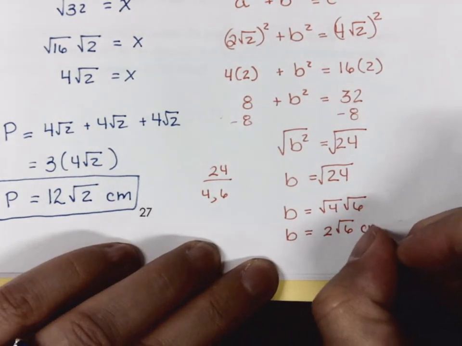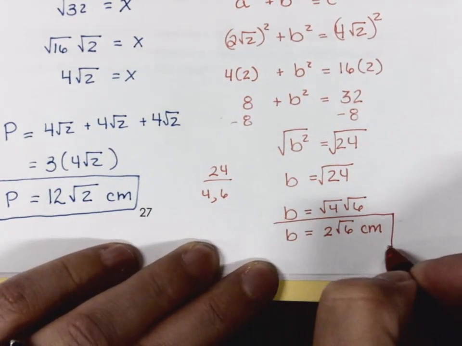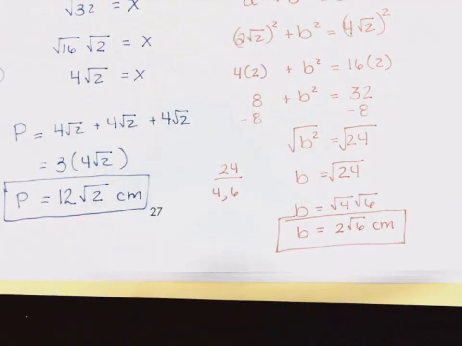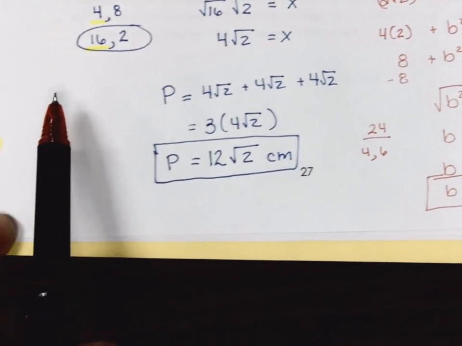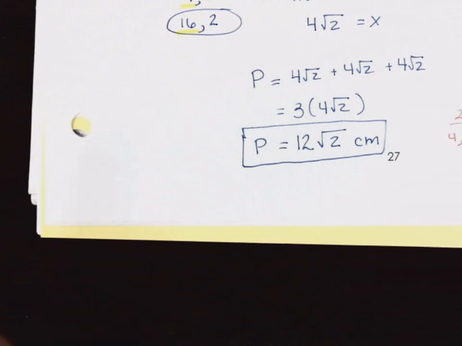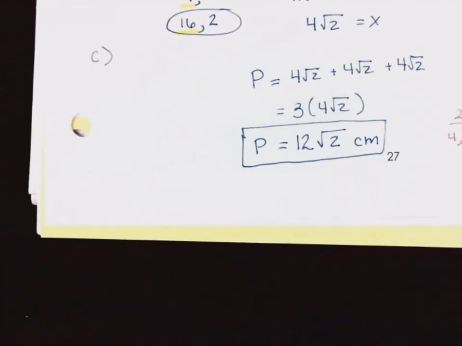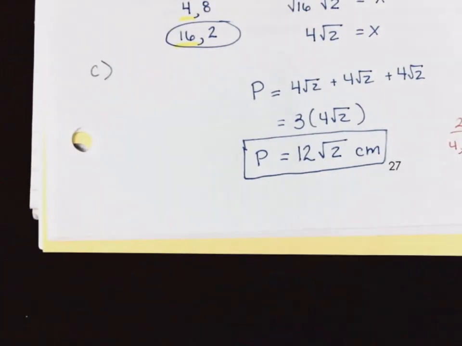I have left myself no room for part C. I can move over here. I can do it in this little section over here. So C says, what is the exact area of the triangle? So all of you crazy fools who were so excited to give me that area formula, what's the area formula of a triangle?